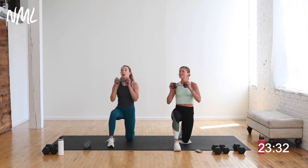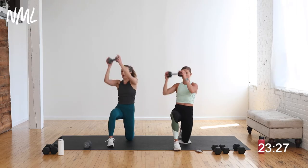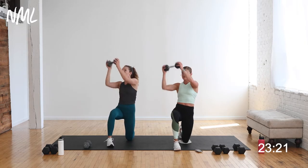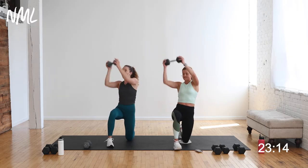Hip, chest, shoulder, chest, hip, chest, shoulder, chest, hip, chest, shoulder. Power and control. This is controlled strength training, you guys. Right here. Controlled strength. Nice work. Stay in it. Big exhale, push overhead.